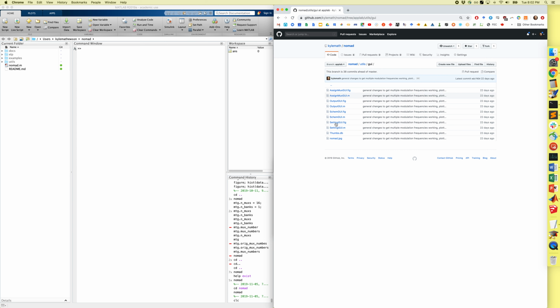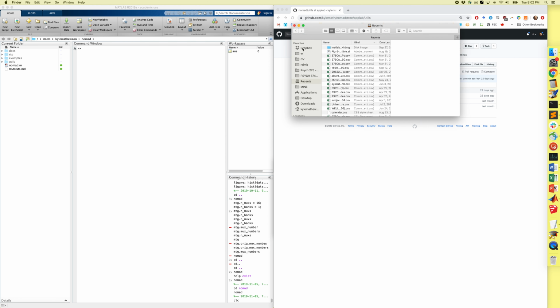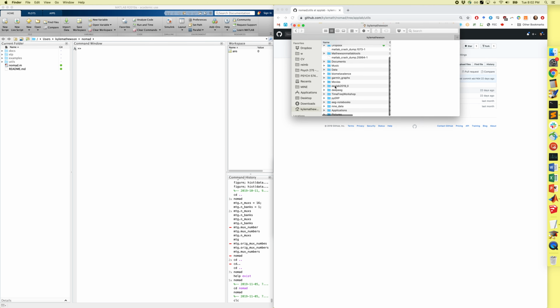So the order would be settings, schematic, assign mux, and then output, as we'll see. And you can also see in the Nomad workflow diagram, which is shown right here in docs.